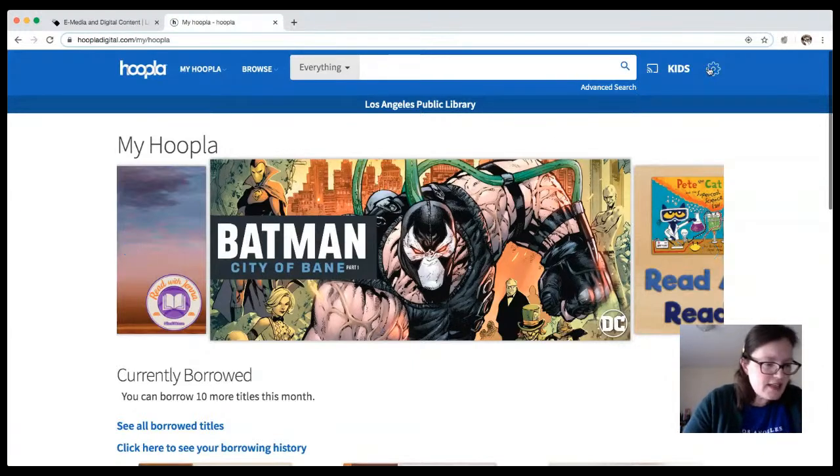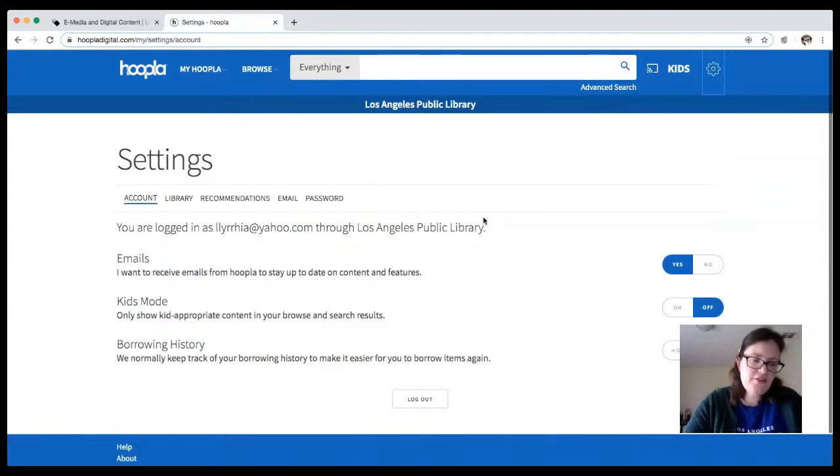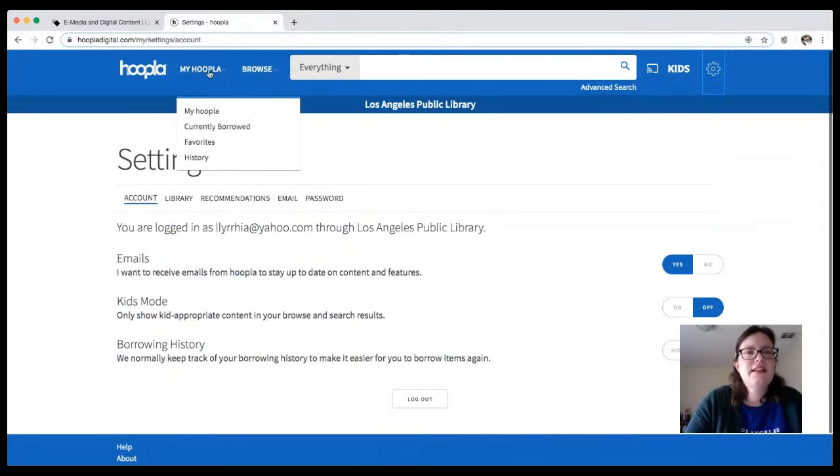You'll find your settings in the top right here. You can set your preferences, such as receiving emails. You can choose to have Hoopla keep track of your borrowing history, which I find helpful because then you can just click on it again if you're not done with it. And there's also a kids mode for parents. You have 15 checkouts a month, movies and TV series. Each individual TV episode is 3 days. Audiobooks, ebooks, and graphic novels are 21 days. Music is 7 days for the album, which is a great way to listen to it before wanting to buy it, perhaps. And these, Overdrive and Hoopla, you can download.